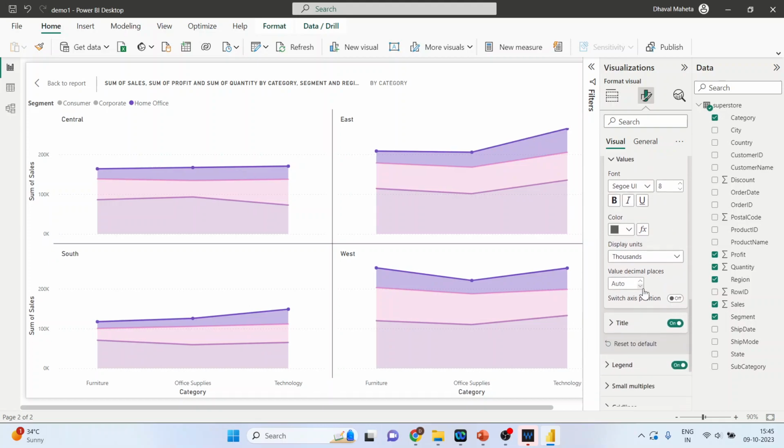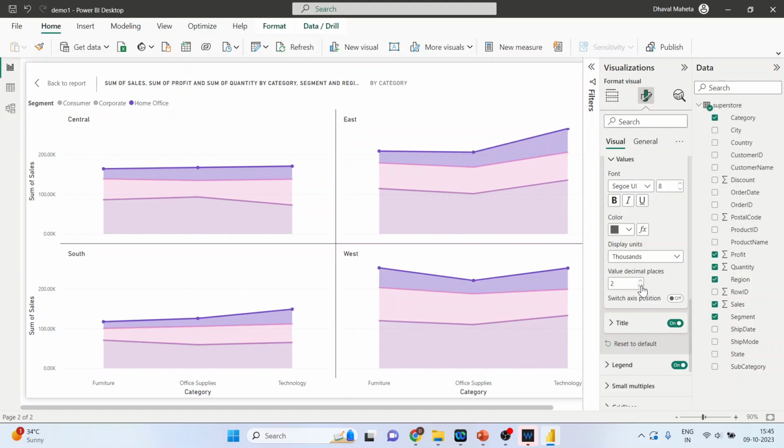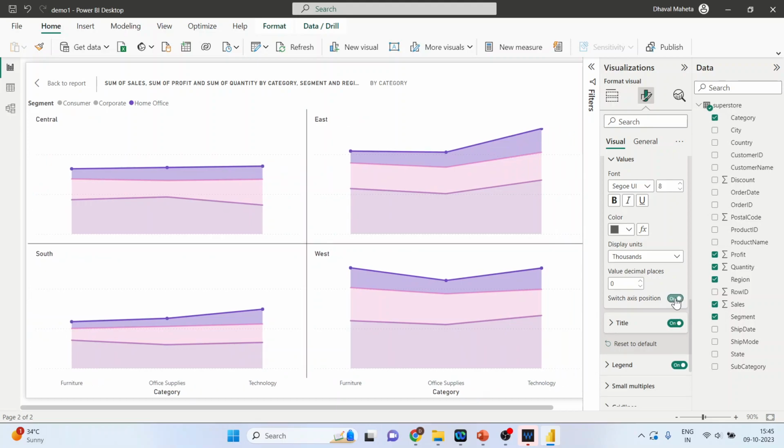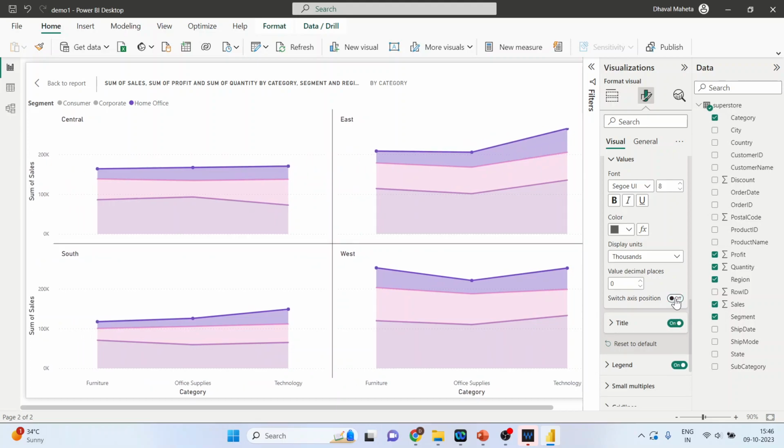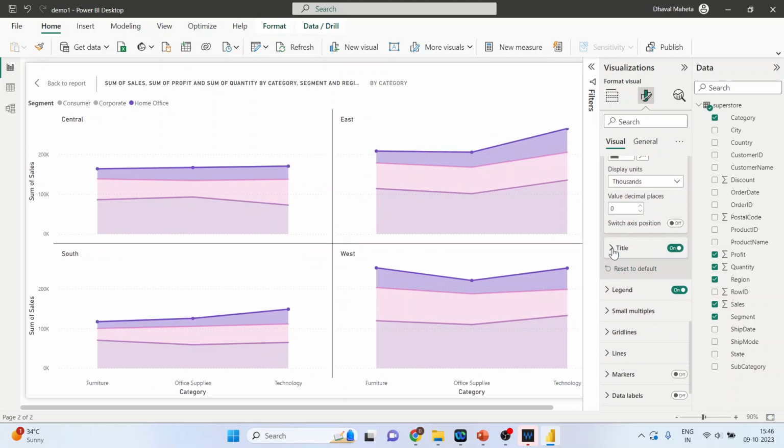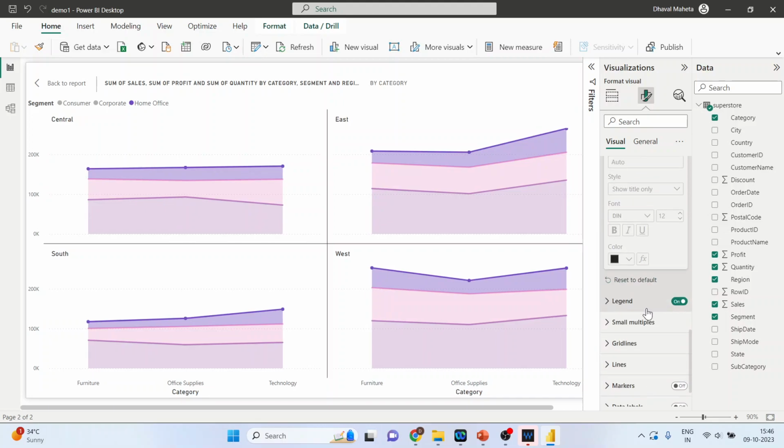The decimal places can be selected. We want 1 decimal or 2 decimal. That can also be done. Switch axis position. Now again, you can activate the title and you can view the title here and it will be displayed on y-axis. So at present, we don't require it right now.